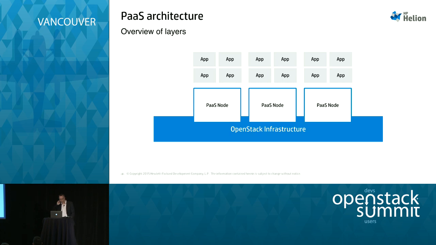If we look at the layers of Cloud Foundry and how it is connected to OpenStack, basically we have an OpenStack infrastructure that is working. Usually, if we are not using some private cloud deployment, we can use a public cloud infrastructure based on OpenStack. And those Cloud Foundry nodes sit on top of this OpenStack infrastructure. So when I would like to start or deploy a new application, Cloud Foundry can even create new nodes in this OpenStack infrastructure, and all of the applications will sit on top of that in containers. So it is a very effective way of using the resources.